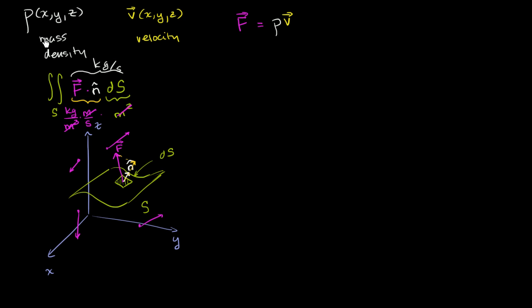And so the way to conceptualize it, given how we've defined f, the way to conceptualize this is saying, how much mass, given this mass density, this velocity, is going directly out of this little ds, this little infinitesimally chunk of surface in a given amount of time. And then if we were to add up all the ds's, and this is what essentially that surface integral is, we're essentially saying, how much mass in kilograms per second, that's what we picked, how much mass is traveling across this surface at any given moment in time.